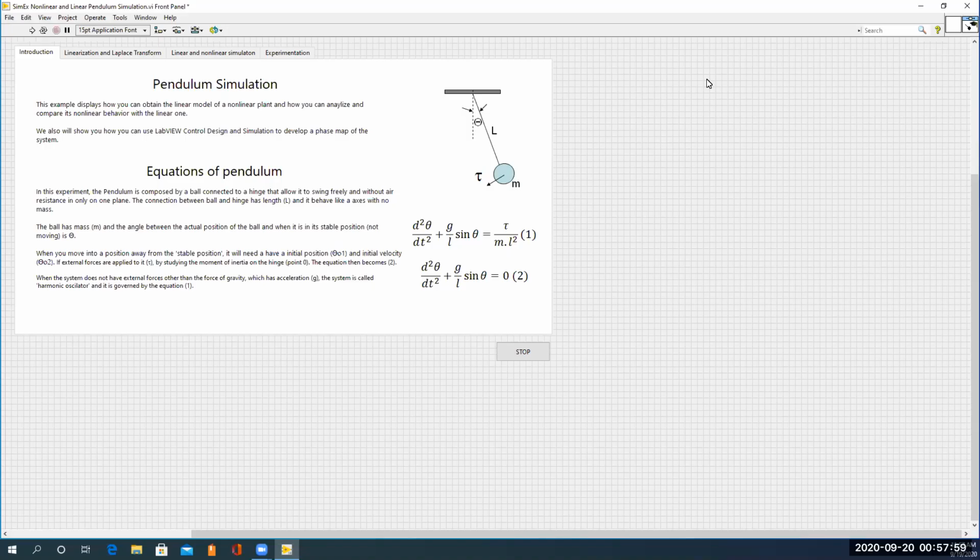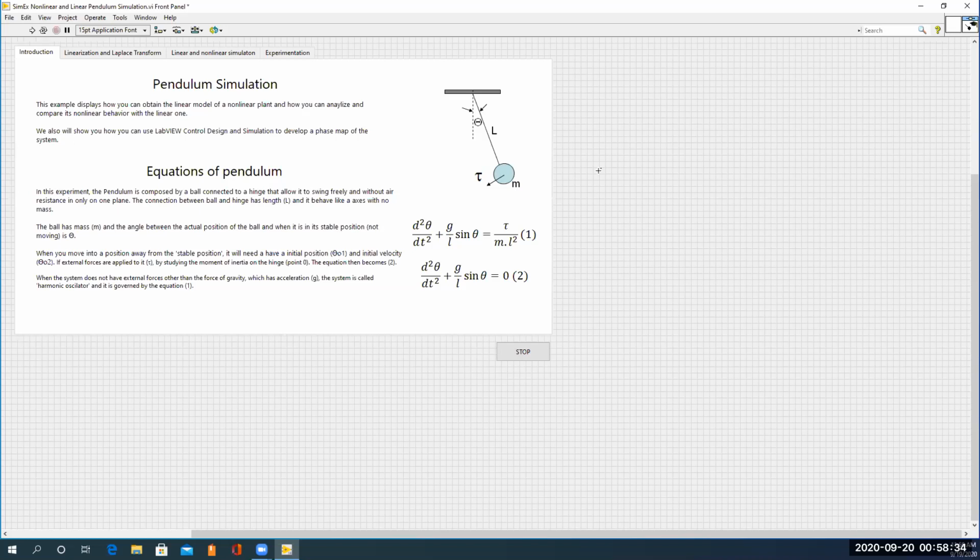In this video, I'm going to talk about how to visualize the simulation process. We still use the example of the pendulum, but in this example, the reference direction is defined differently from the reference direction we defined in the class. Here, the reference direction is the clockwise direction. In the class, we define the reference direction as the counterclockwise direction.